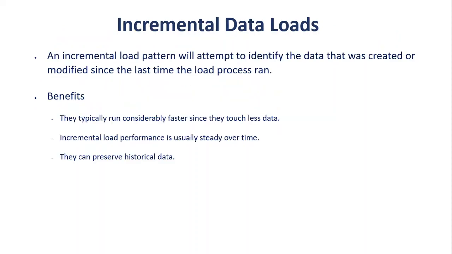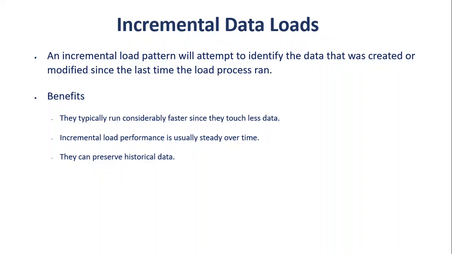For those who don't know what an incremental data load is, it's a pattern to identify the data that was created or modified since the last time the load process ran. In simple words, we are trying to load only new or updated records from the source. That is known as incremental data load.